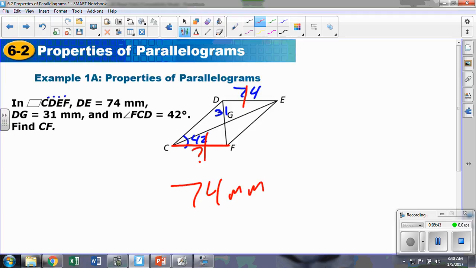And for this particular problem, we didn't need to know the diagonal because we weren't searching for information about the diagonal. We didn't need to know anything about the angle because we weren't searching for information about the angles. You'll have to recognize which one of the properties is being used for any particular problem and simply recognize these things are the same, or these things add up to 180.